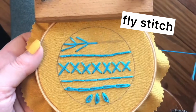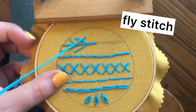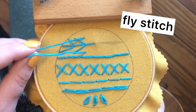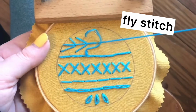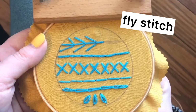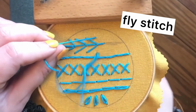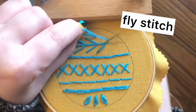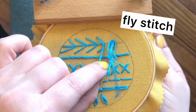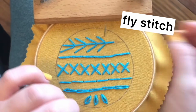Now this one is a lot of fun, but it does require some muscle memory like any stitch. So if it's kind of hard for you to get at first, just keep practicing until you get it. You'll eventually be able to do it like it's nothing. Look like little chicken feet. But you can also use this to make vines. Sometimes I use this technique to stitch letters, like they kind of look like a Y. And get creative and just play around with it.